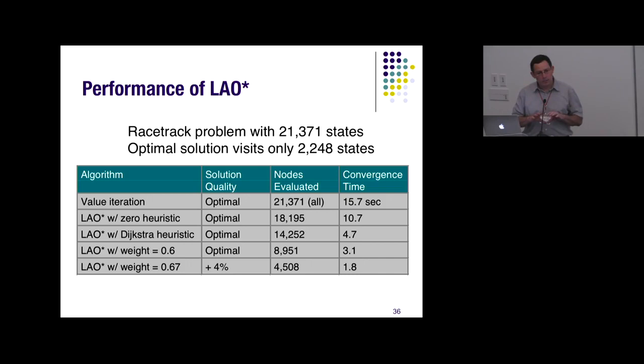Okay, I told you everything about how the algorithm works except for one thing. What parts of the frontier of the solution graph do you explore next, expand? In A star, you take a node with the least F value. But here we have lots of nodes you can reach by the current optimal partial solution. Which one of them? You can say, well, maybe the entire frontier of the best solution, or maybe the most reachable part of the optimal solution. You can look at reachability, or maybe just one node at a time.